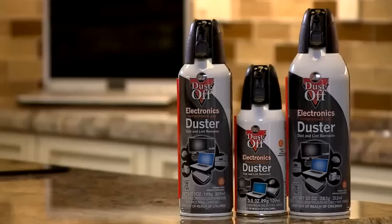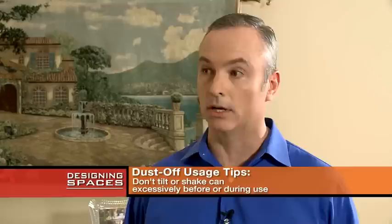So how does it work? Well, Kellie, that's actually a misconception. It's actually not air in a can. It's actually a chemically based product, and it's really important to consider this fact in order to appreciate one of the most important usage tips in using a compressed gas duster, and that is don't tilt the can too severely. Don't shake it before or during use, because if you do so, you're going to dispense the liquid propellant out of the can. I see, you learn something new every day.